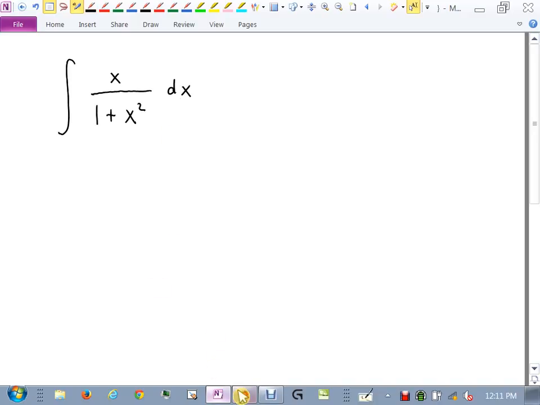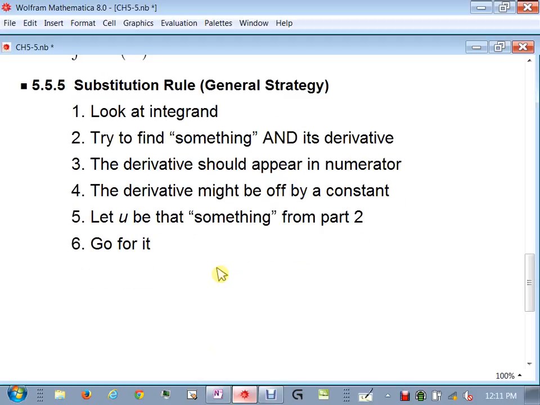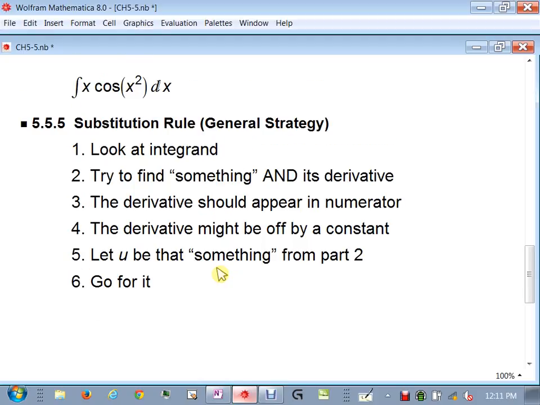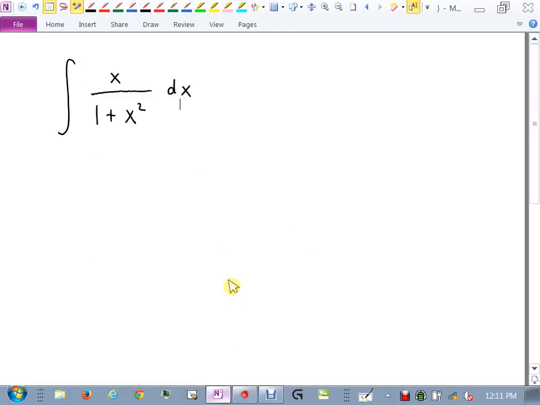Oh, by the way, in my notes, that's the end of the notes right there. It's kind of like someone says, okay, you get on the bike, you start pedaling, and you just go. That's kind of what it is for this section. I've given you the basic idea, and now the only way to learn is to get out there and do a lot of problems. And I mean a lot. If you've never done substitution before in your life, then you should probably do 100 to 200 problems before you can say you feel good about it.